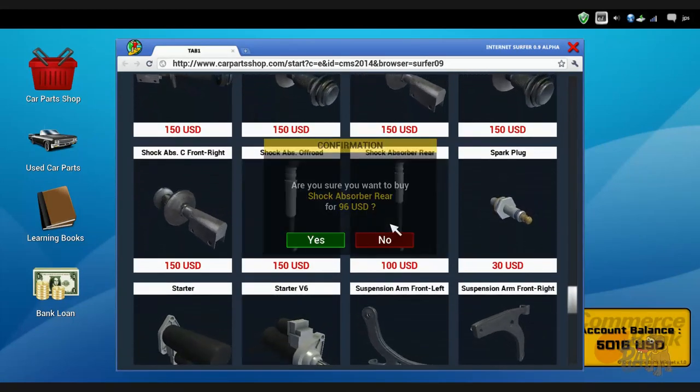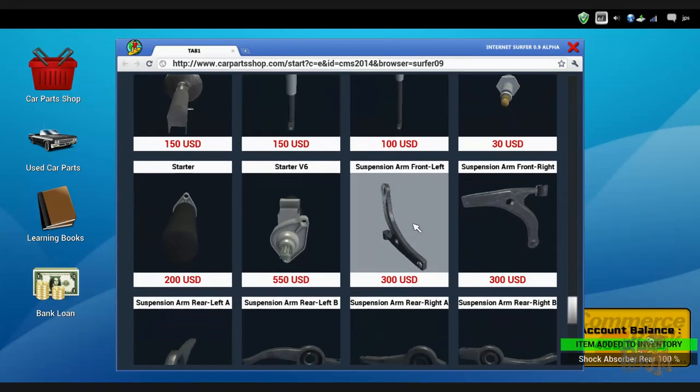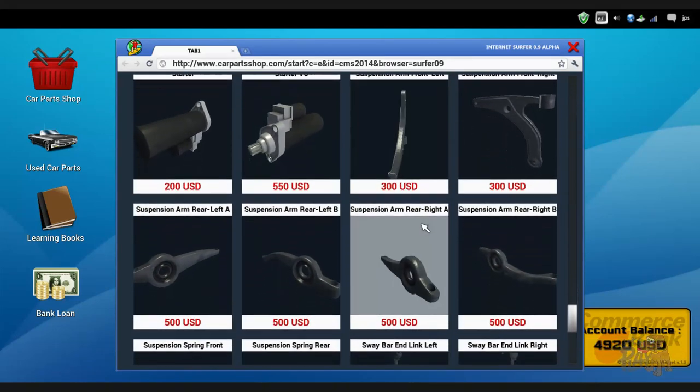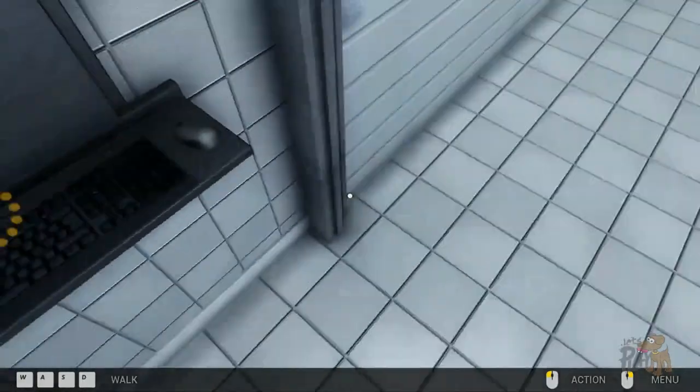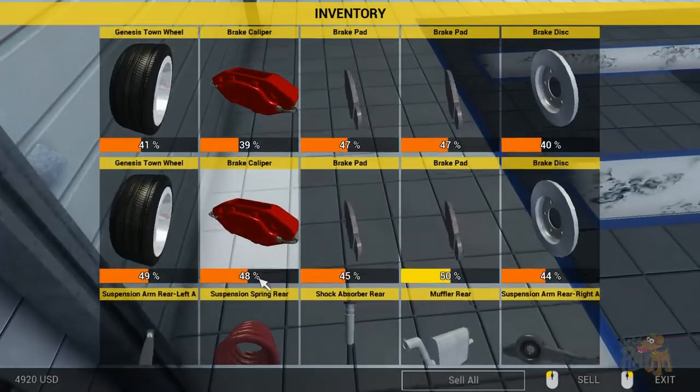Shockers over rear. Need one of them. Suspension rear. Oh, is it left or right? I'm going to have to check inventory.